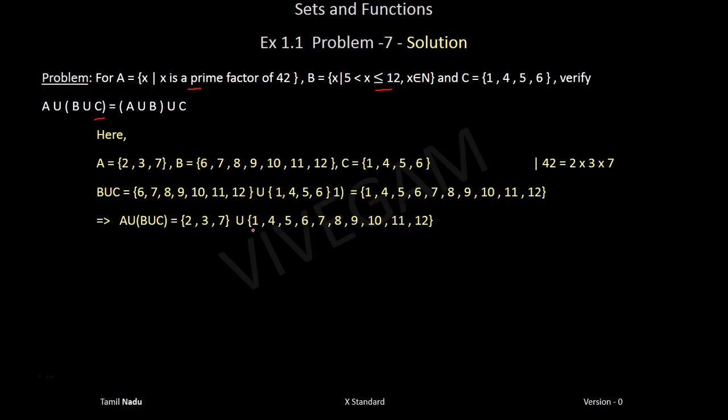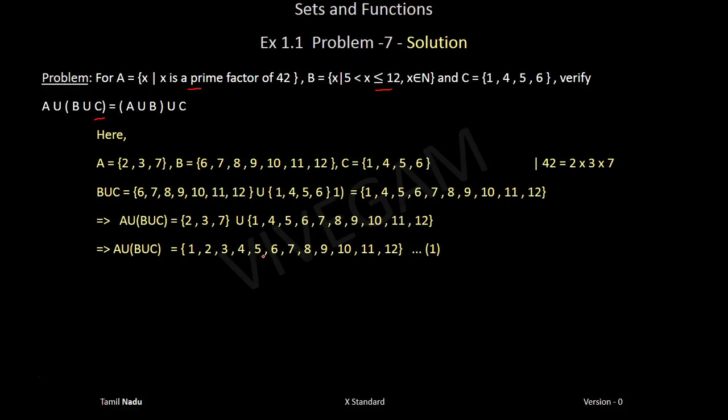First write 2, 3, 7 and start writing the elements of the second set appending to it, that is attaching to it or next to it, without repeating the variables. Then rearrange the variables in a particular order. Whereas I have skipped that step and I am writing the resultant set straight away in ascending or descending order.